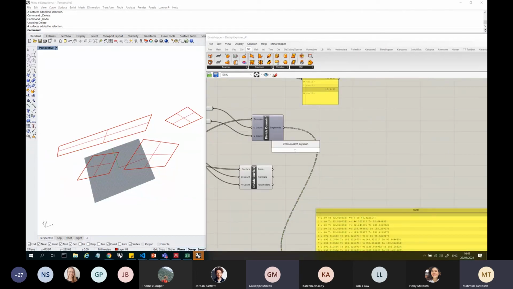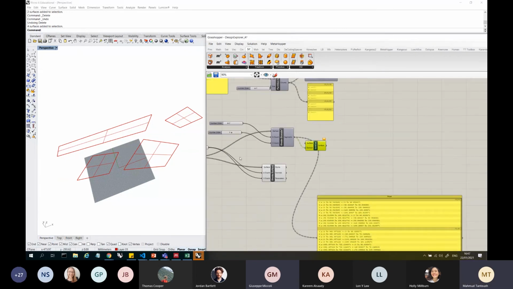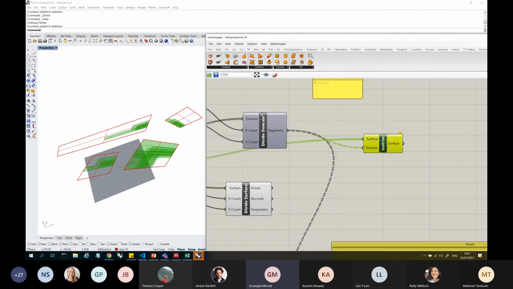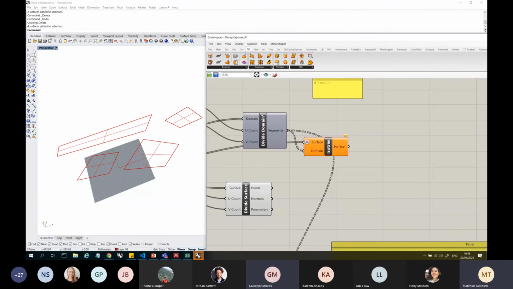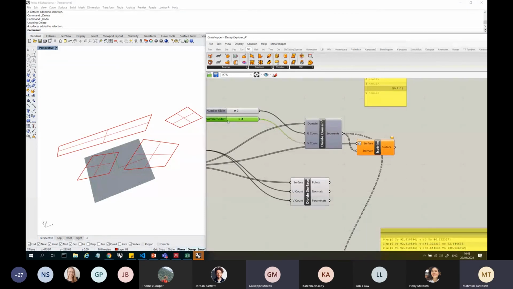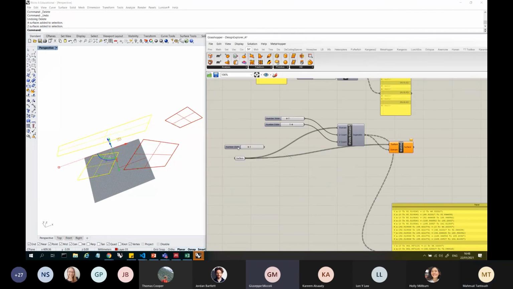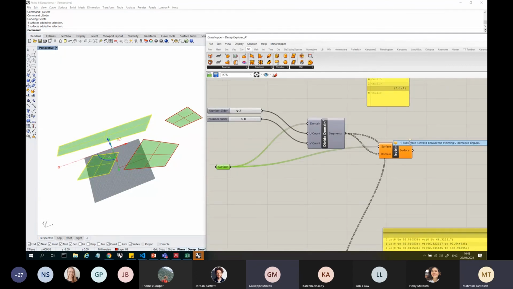This again. In general, you have to think that trees are just a way of organizing your data correctly, so you can always access them. And the tricky bit is that every time you do an operation, the inputs have to be organized in the same way. Otherwise, you will have some troubles. So what's the error there? If you go on the cloud and check the error, maybe it will give you some hint.